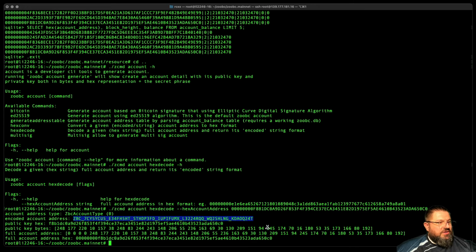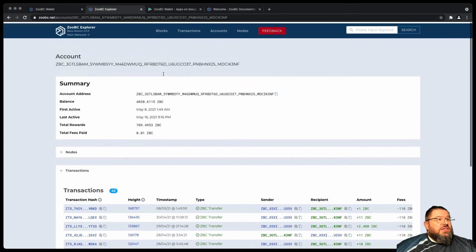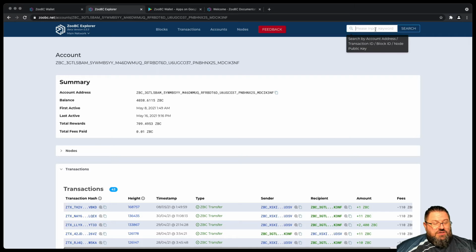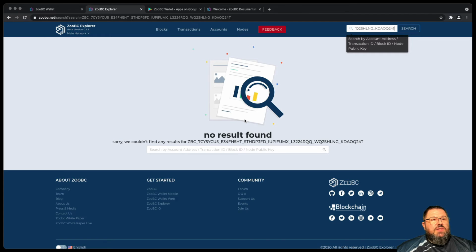So let's copy this and let's go in our Block Explorer and search for this account. Let's see, maybe it doesn't find it. It doesn't find it because it's an account that just got the coin from proof of participation, but never did a transaction in the blockchain. Because he never did a transaction, it would not find it. So let's go search for an account that did transactions.